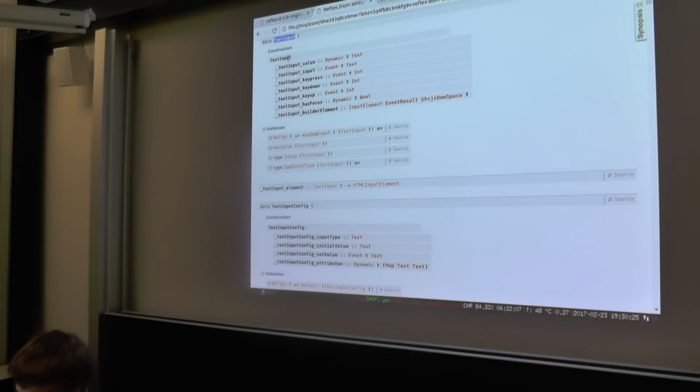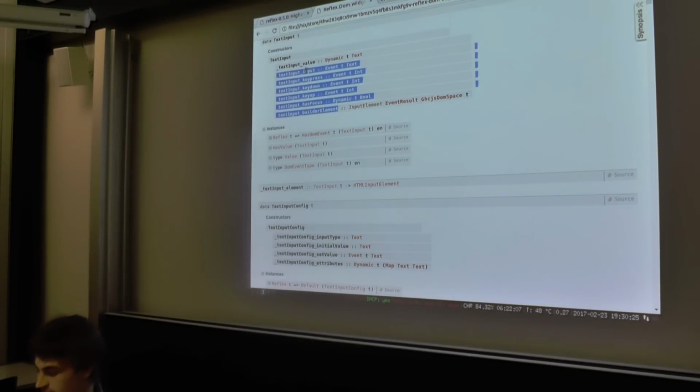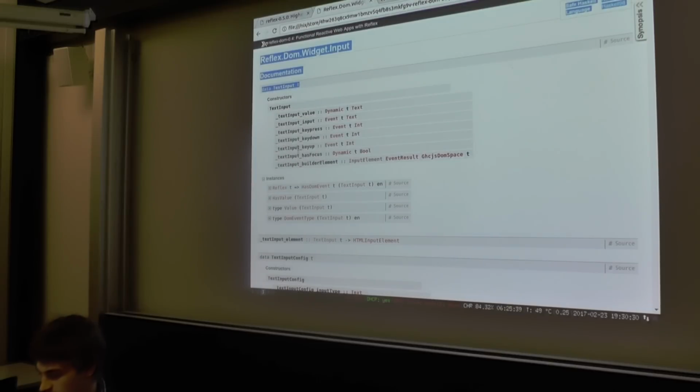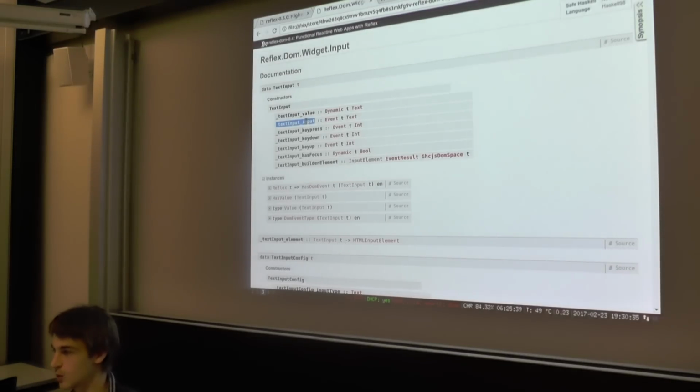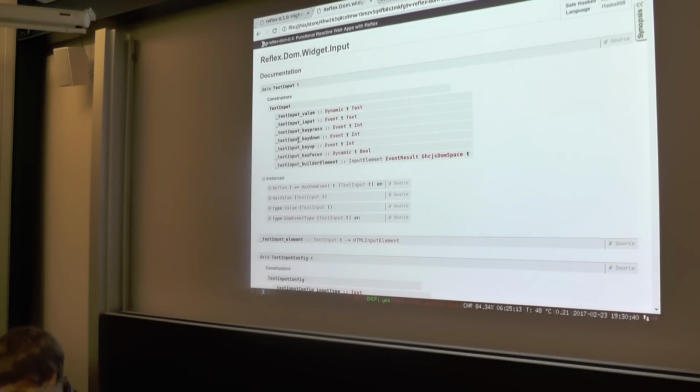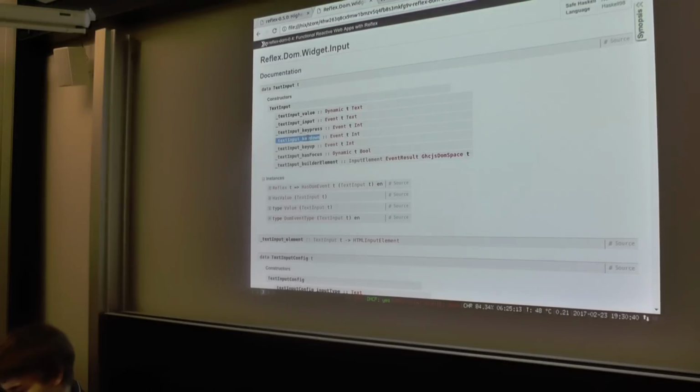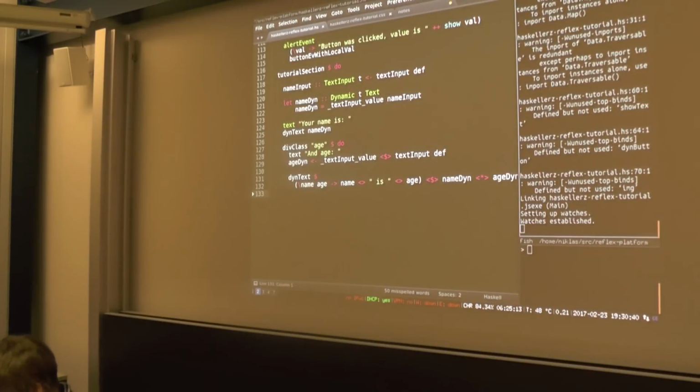Okay. And yeah, going back to this here, this concept of having the creation of some widgets return this type that contains all the things you might be interested in, some pure type, such that you can just grab out the parts that you want to work with. I think this is a very nice design pattern if you want to make some kind of widget libraries or GUI libraries, and I think they did a good job with that. I would follow this approach as well.